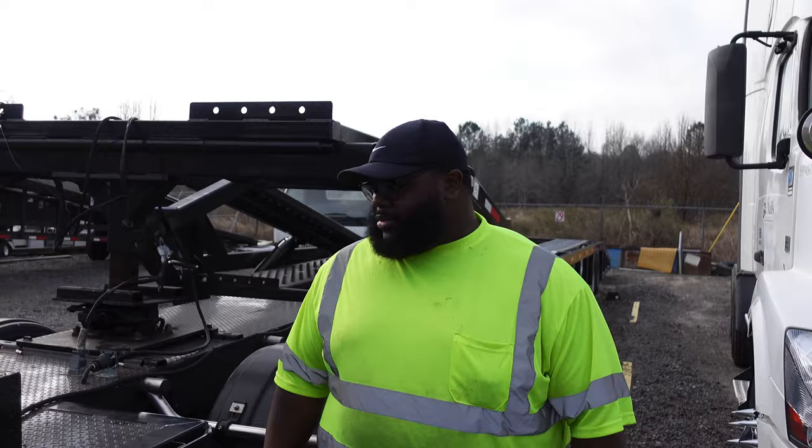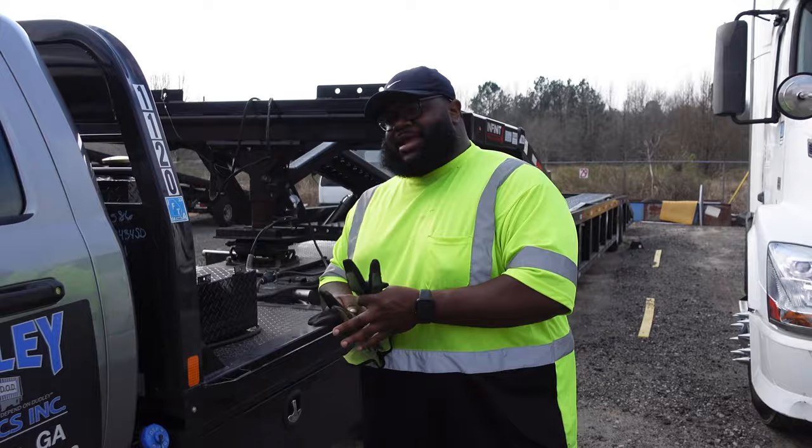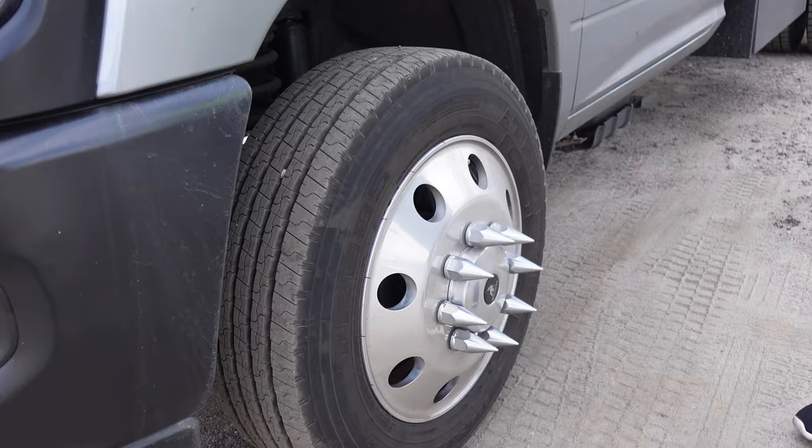You guys get to see this trailer fully loaded today. I got a four-piece I'm going to grab. It's an interesting load, but it's very, very, very heavy. So we're going to take that load like 30 miles down the road. So it's not far. But these 19.5s, man, they've been doing me well. It did create a rough ride, I'm not gonna lie to you.